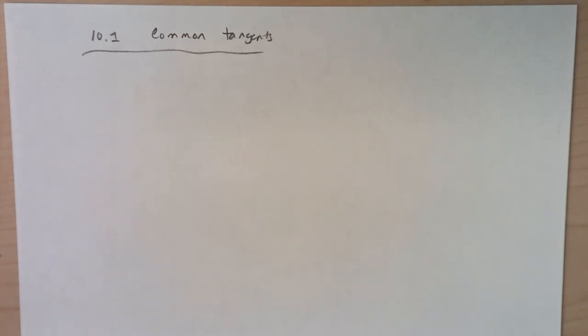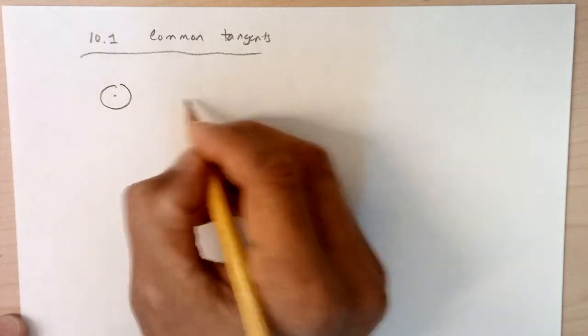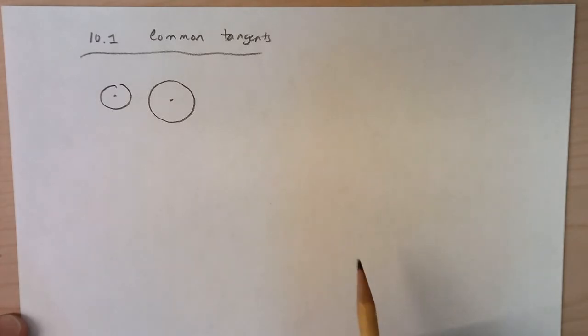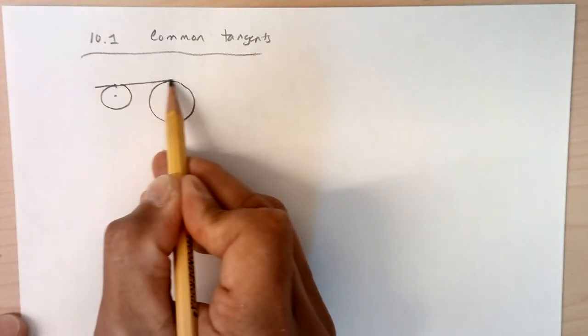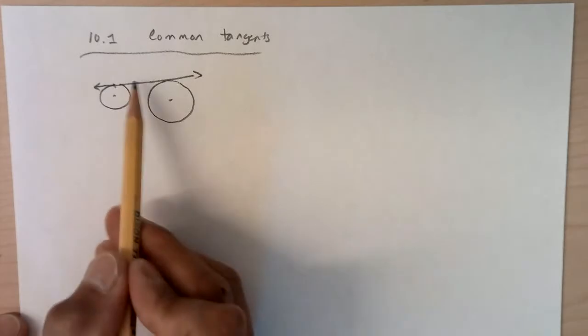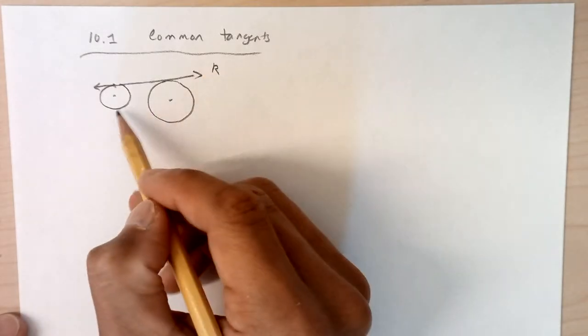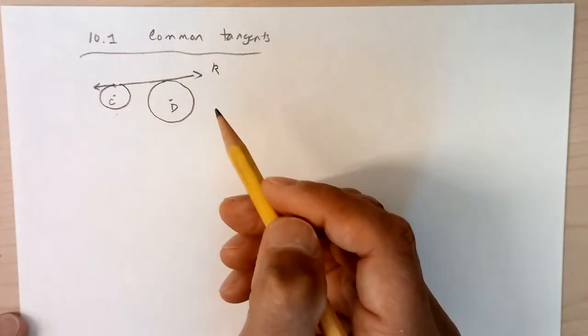Okay, trying to take a look at some more common tangents and then being able to draw them on your own. For example, if I have these two circles that actually do not intersect, even though they don't intersect, there's a couple of common tangents for them. So if I draw a line that intersects each of those circles in only one point, this line, let me call it line K, is tangent to this circle, call it circle C, and then this circle, circle D.